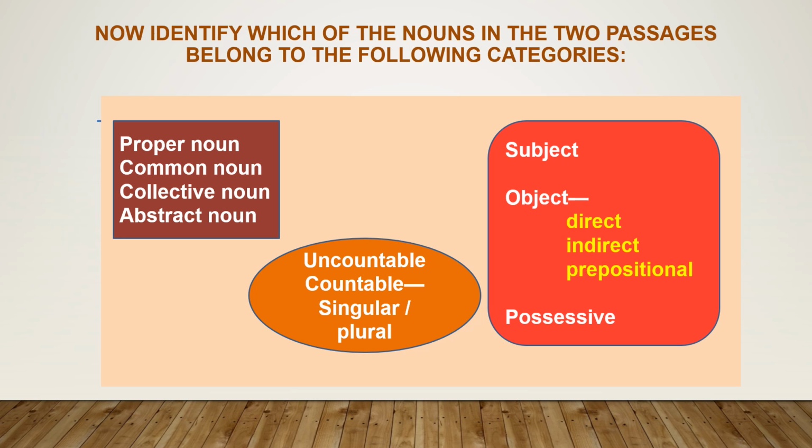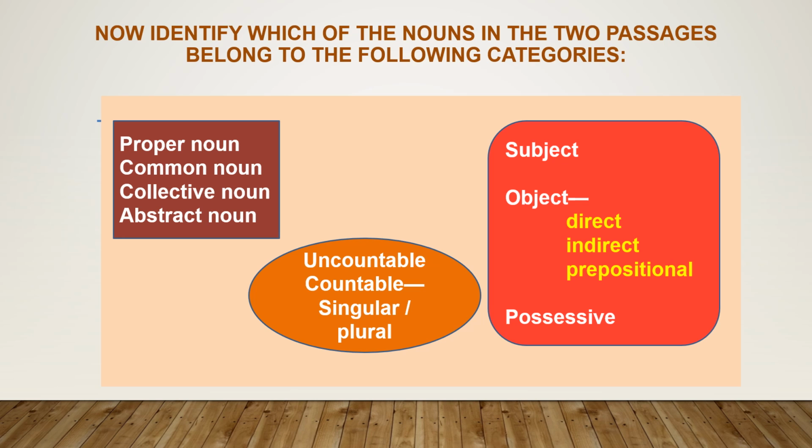You make again another table where you put 3 columns: uncountable, countable singular, and countable plural. Once more, you look at all the nouns which you have and then put them in the right columns. You must remember that many of the nouns which you have identified will fit into more than one of these. It is not exclusively one noun in one column.